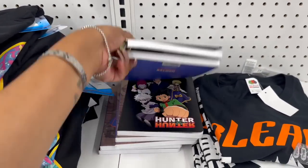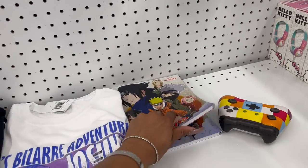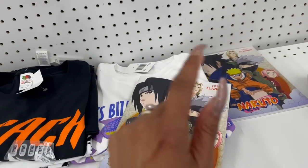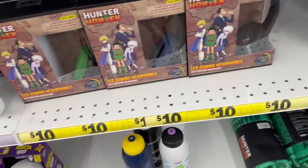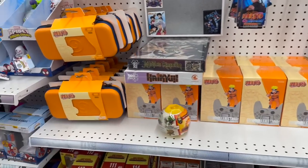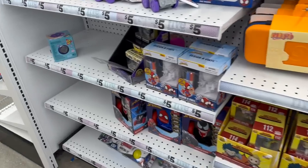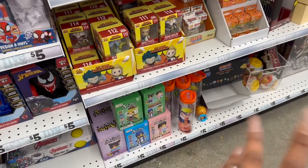The anime stuff is cute too — these are five dollars and they sometimes have t-shirts. Best place to stock up on them! Look at this planner — oh, it is dated, I would totally get this for the boys for next year. Noah goes into high school next year so I want to do something special for his first day. They also have the Uni Star High School gaming pad and controller stand — if you're a huge fan, come to Five Below before going to those expensive mall stores.